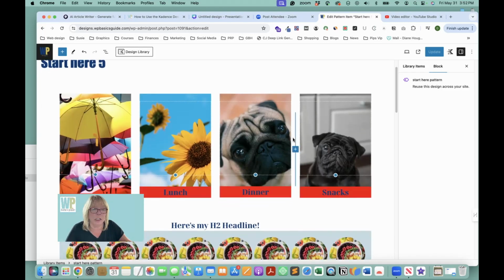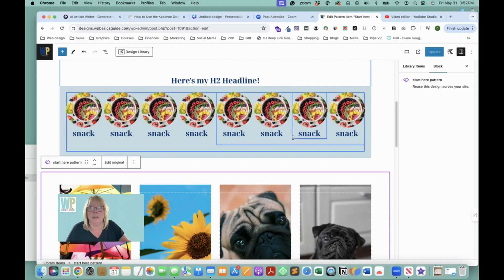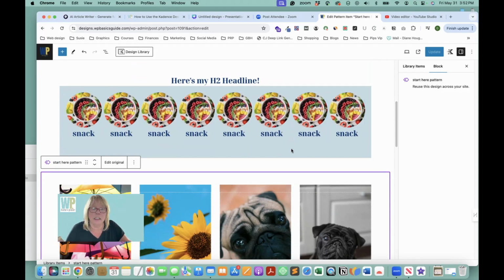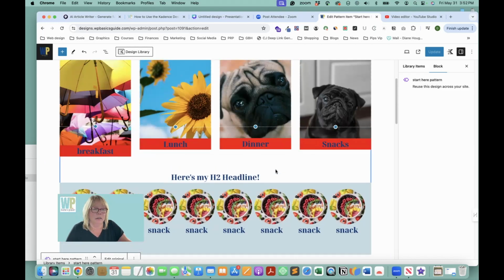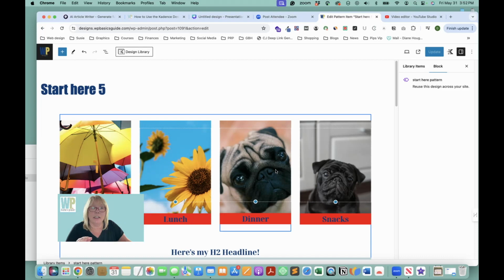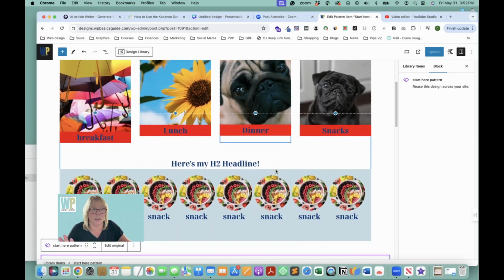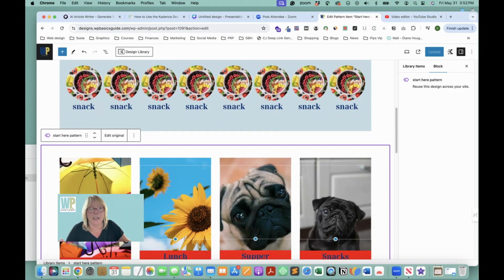If you make a change on one of them on the original, it's going to change everything throughout the site. So that's a good thing and a bad thing, as long as you are aware that it's going to happen. And you can either decide, yes, I want them to change everywhere on the site, or no, I just want to change this one. That's how you're going to do that.